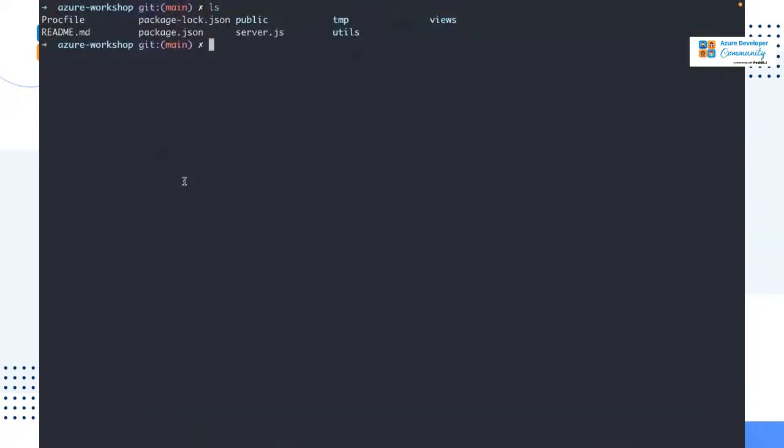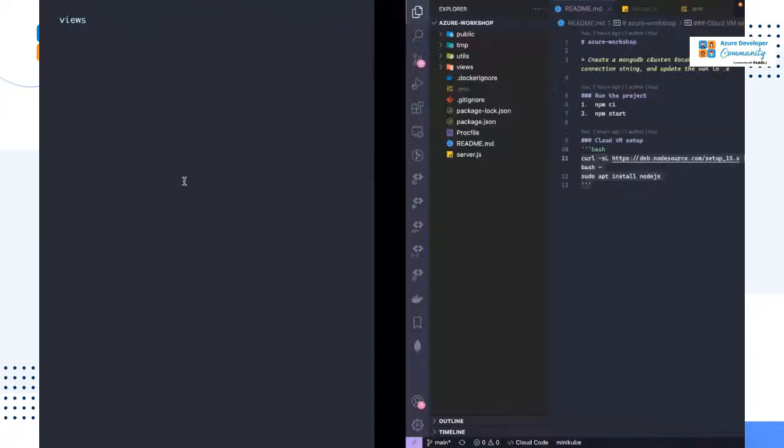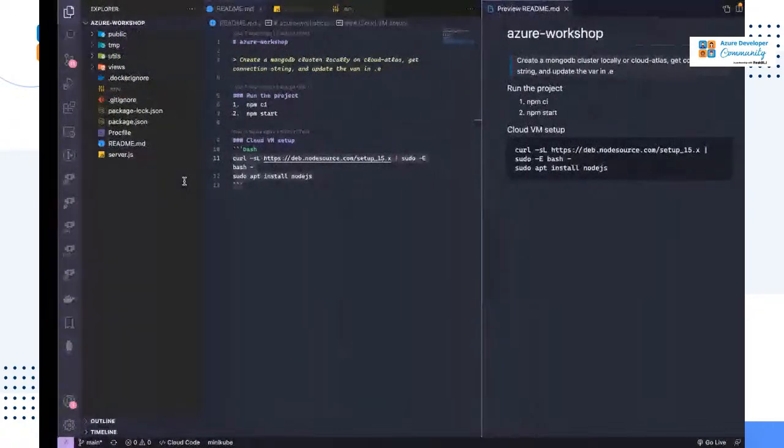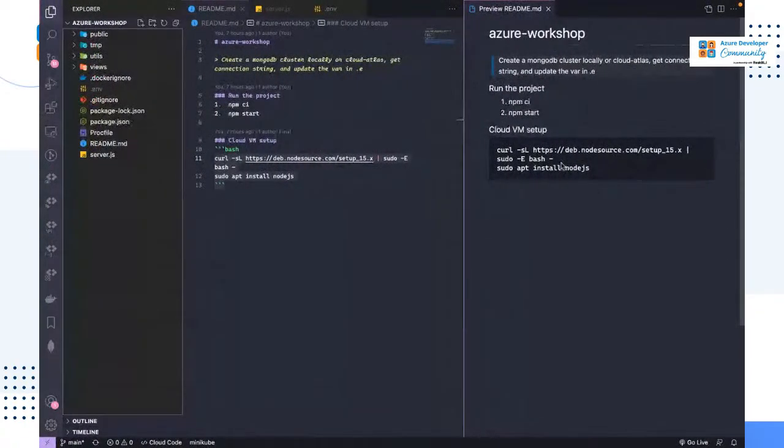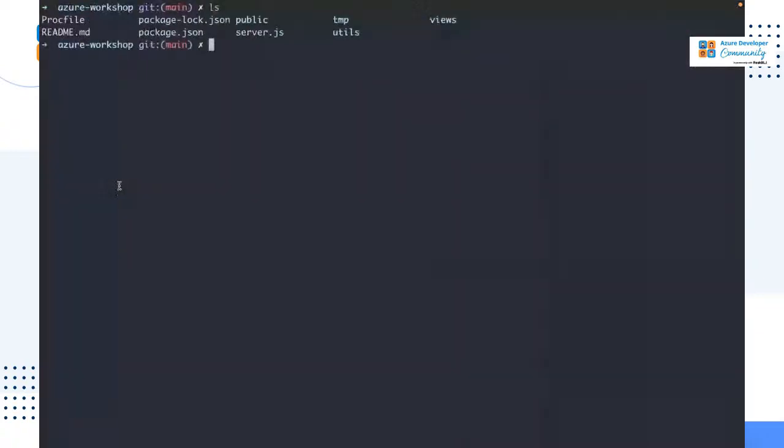So there are two basic commands that you should know to run a Node.js project. First, this is some initial setup to install Node.js if you do not have it already. If you're not very well versed with Node.js, you can skip this step. I'm going to show you what the project does, right? So the first step in every Node.js project is you run npm ci, and some people prefer npm install. It's totally up to you. Well, I'm going to do npm ci.